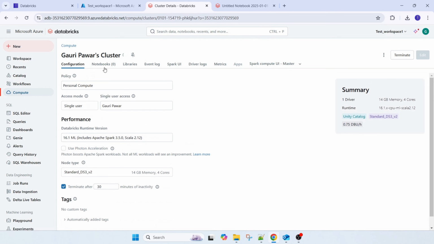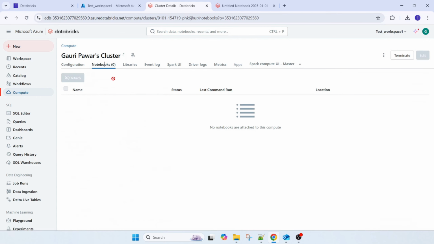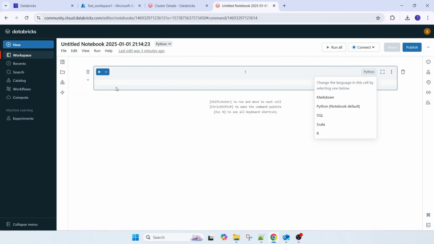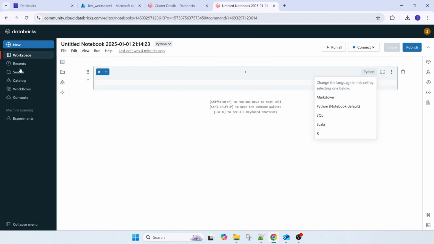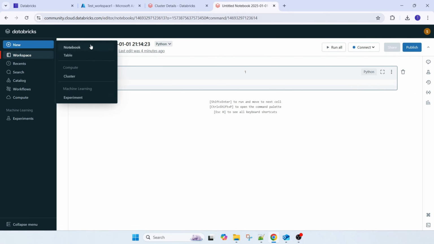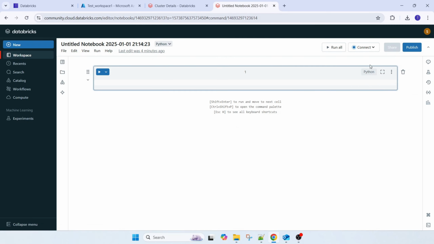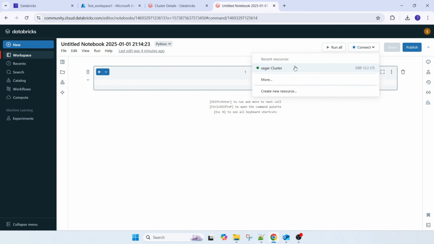Okay, and once the cluster is connected, then we have some notebooks. Suppose, let's say, I'm showing this in the Community Edition. Here in a new notebook, first of all we have to connect to the cluster.